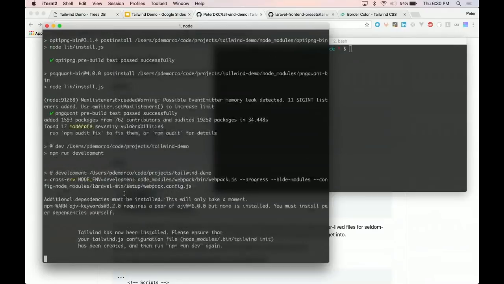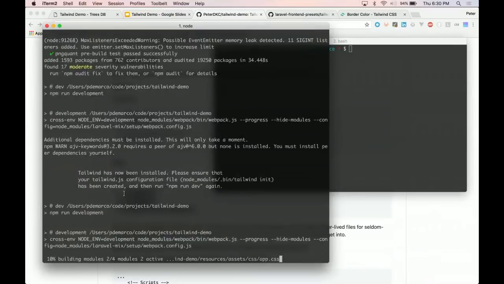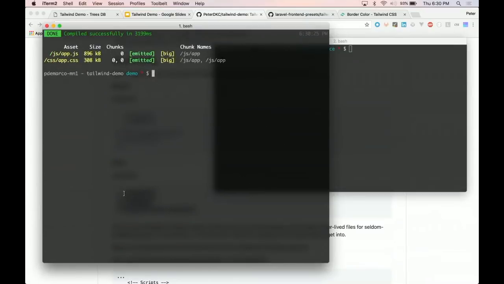This is taking more than a moment. They said it'll only take a moment. Might be 2 moments. Cool. All right, so it built and it spit out some files, JS app directory, JS stuff, app.css. So npm has taken all my resource asset raw stuff and it's built it out and packaged it for the front end. Oops, that was a mistake.